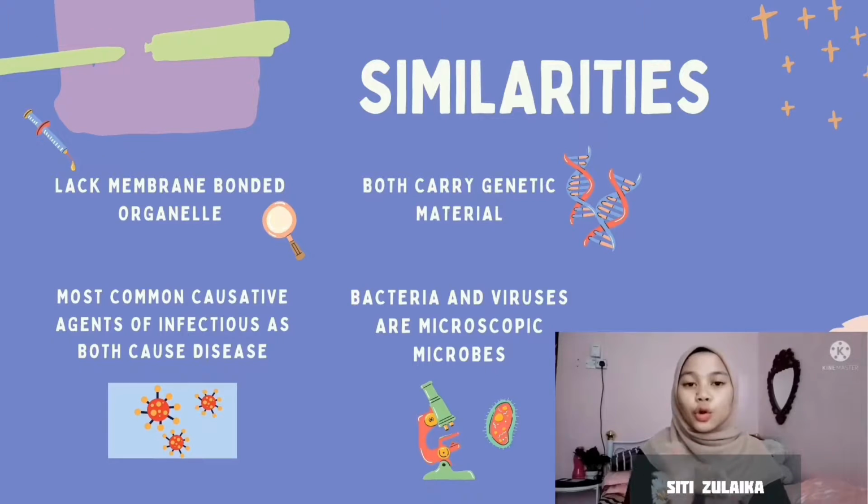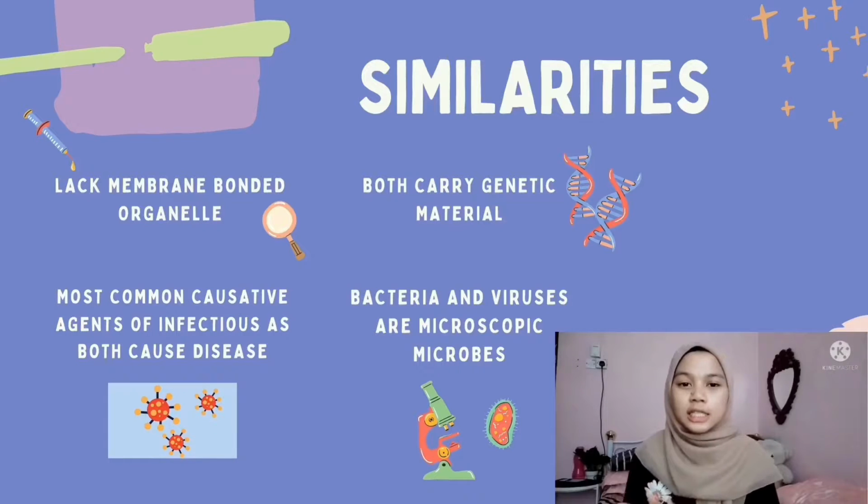Okay, so you already know what a virus and bacteria are. So now, what are the similarities between these two? Even though bacteria have a few organelles that are involved in metabolism and reproduction, they actually have no membrane-bound organelles like mitochondria and chloroplast. Same as a virus. Viruses are not even made out of cells, so no organelles obviously.